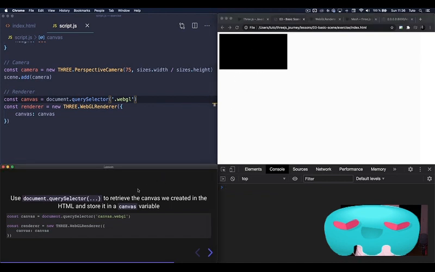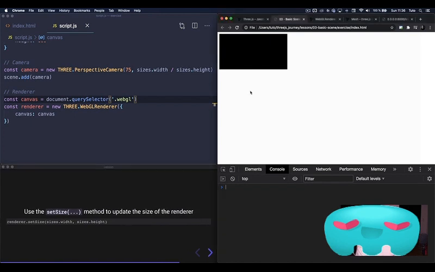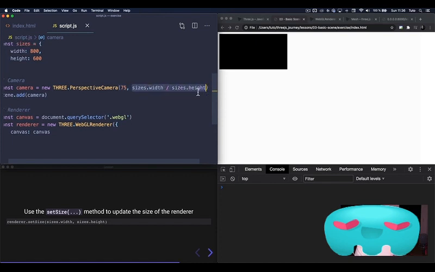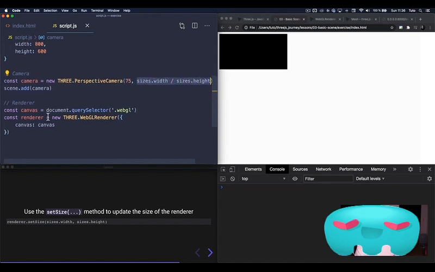But still we need to move forward a little before having our cube. We want a cube. Remember, we have a cube in our scene. We want to see that cube before the end of the lesson. Hang on. First, as you can see, the size is wrong. I know that the camera knows some stuff about the size. Well, it doesn't know the size, but it has this aspect ratio. Still, we didn't provide this size to the renderer. So we have to resize the renderer.